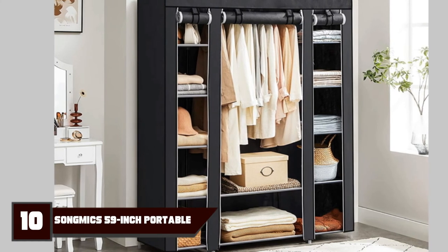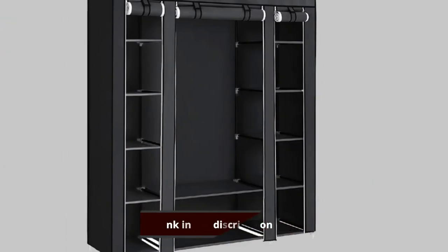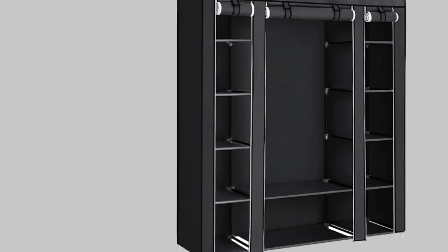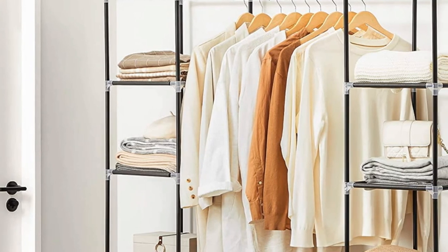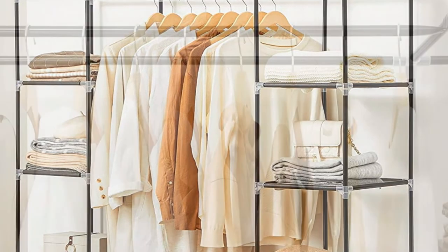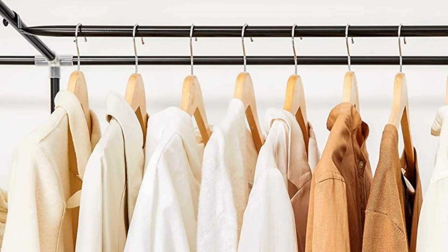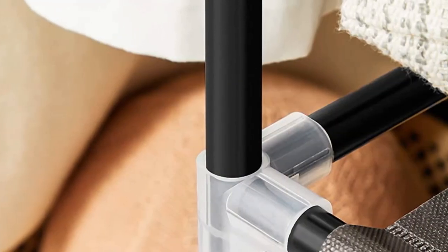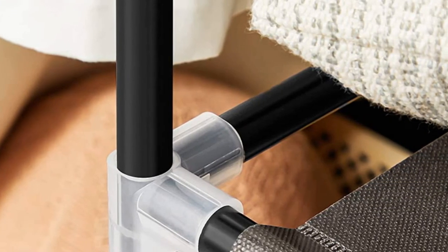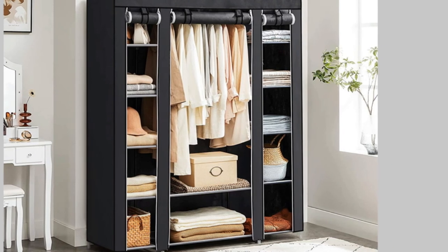Finally, the number 10 position is dominated by Sulmic's Hanging Clothing Wardrobe. This amazing closet is made entirely from non-woven fabric, making it easy to assemble — you'll have it put together in minutes. The sturdy and durable construction will meet your long-term storage needs, while the portable design makes it perfect for any space. Offering a space-saving organizer and spacious storage closet, this is perfect for any small room or walk-in closet. The movable clothing rod and 12 storage shelves provide plenty of room for all of your clothing, while the zipper dustproof cover keeps everything clean and protected.